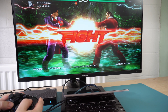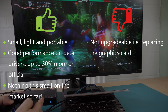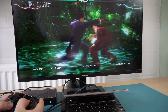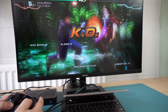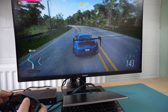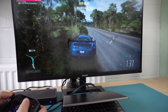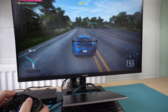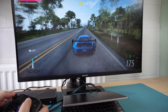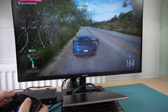Onto the actual G1 docking station itself. The main selling point of the G1 is that it's an all-in-one unit. You do not need to buy a separate eGPU, PC power supply, cabling and an enclosure case to keep it all in. Building your own setup simply does not exist at the size of the GPD G1 — it is small, very light and extremely portable. In the second part of our GPD G1 review we will be taking a look at USB performance compared with OcuLink. We will also be testing it with other devices which do not have OcuLink support, including the original GPD Win 4, AOK Zoe A1 Pro, INEO 2S and more.